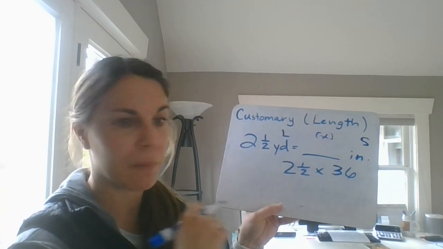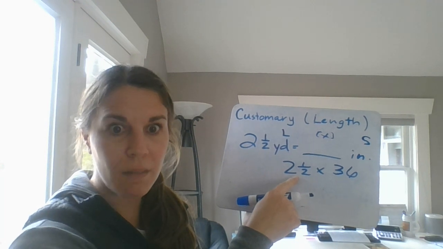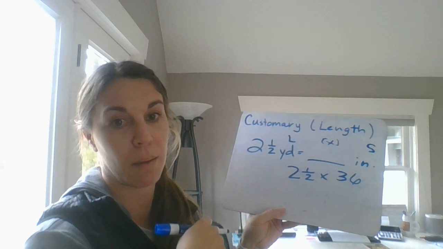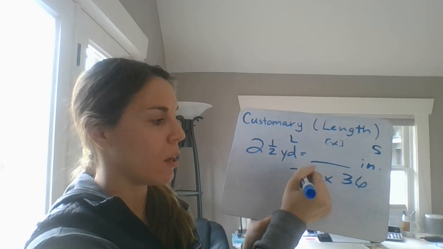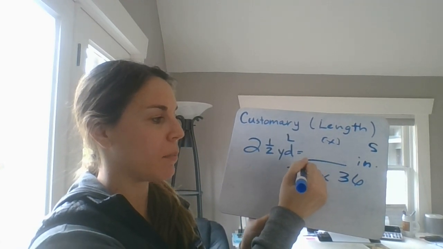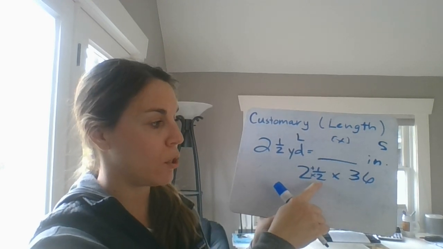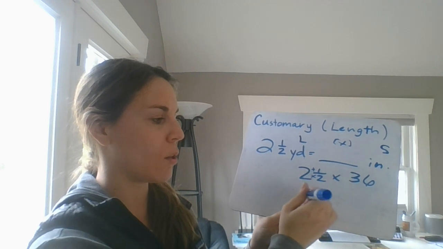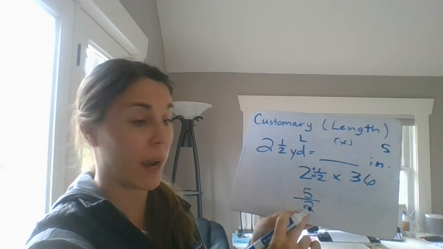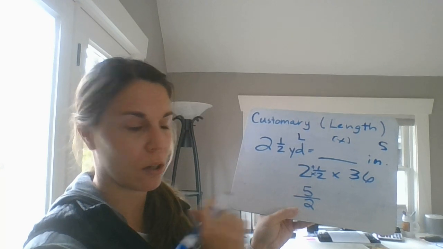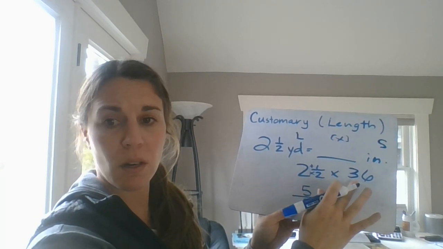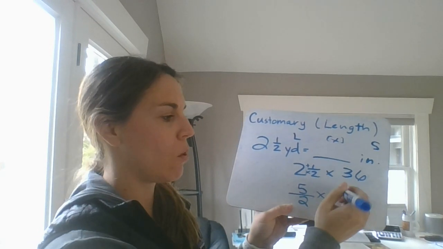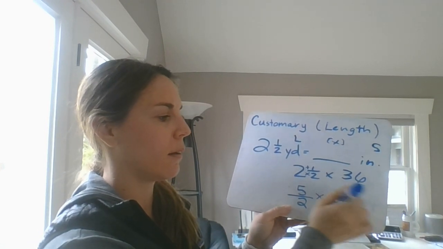It's not, right? So what am I going to do if I have an improper or I have a mixed number? Yes, Cameron, thank you. I'm going to turn it into an improper. So I'm going to do my times plus. So 2 times 2 is 4 plus 1 is 5. So I'm turning this into 5 halves, right? Because my denominator does not change. Okay, what can I do to 36 to make it a fraction? Yeah, I can put any whole number over 1.